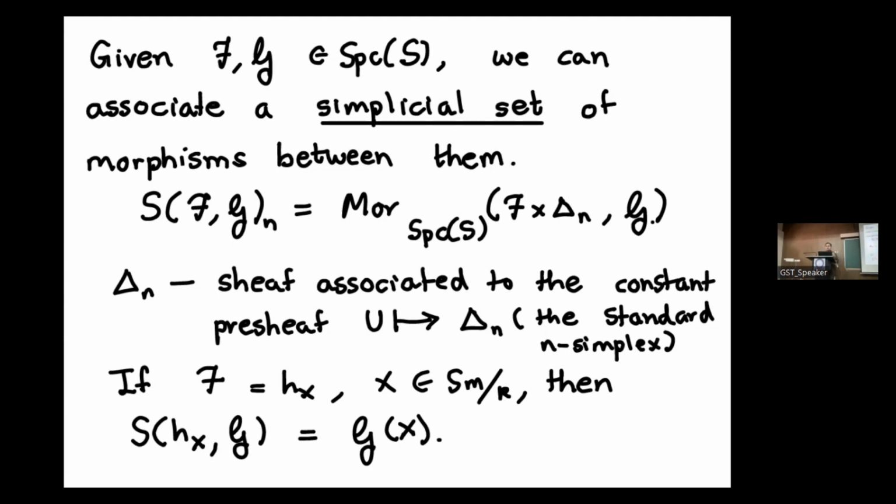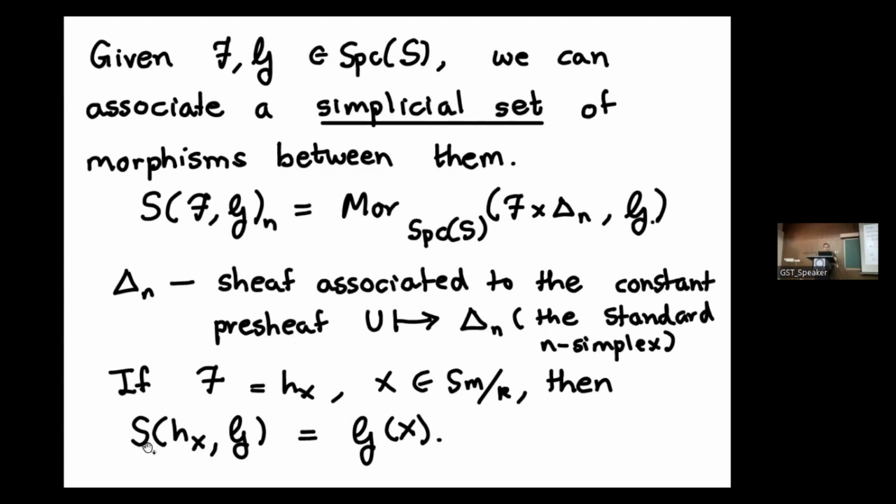So that's the kind of data this object captures, and so we have this rich object in here. And so if F happens to be HX, so HX is, I hope this is standard notation, the presheaf represented by X, right? And then we view it as a simplicial sheaf by viewing a set as a discrete simplicial set. So this is a simplicial sheaf.